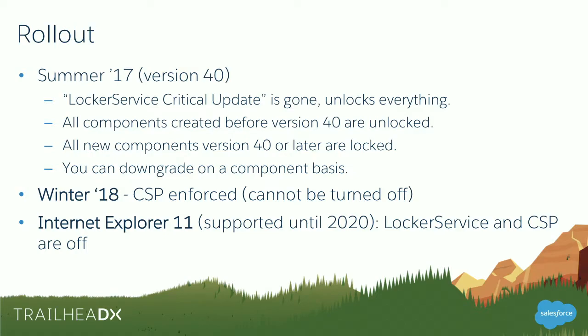We will open the LockerService itself. So if you build a component before version 40, then they won't be affected by LockerService. But if your component is beyond version 40, then LockerService will be enforced upon it. Now, one important thing to note is if you do need to test without LockerService, say you're just prototyping it, you want to first see what it looks like and then fix out the kinks, you could lower your API version to below 40 and LockerService won't be enforced.